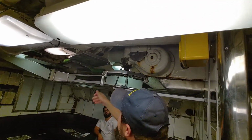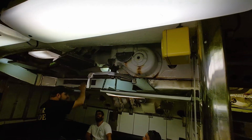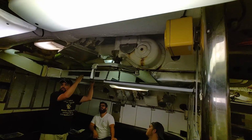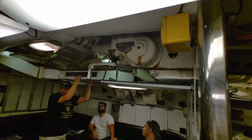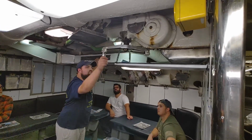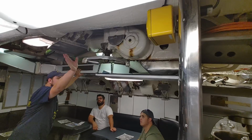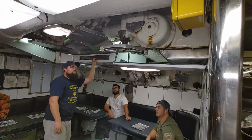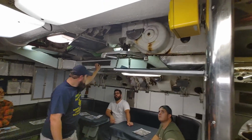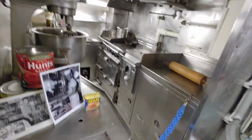Main induction valve. This is the opening and closing for the vent system. The easiest way to kill yourself when you go underwater is to have this thing open when you dive, because you get water going through the vents in every last compartment all at the same time. So the main cook's main job during the dive is to come in here, shut this thing off, and then yell into the control center, the main induction valve is shut and locked. The only thing it does right now is leak hydraulic fluid on us. So it's a one-man job, and one mistake could kill everybody. Yep, and you take that and multiply it by about 50.